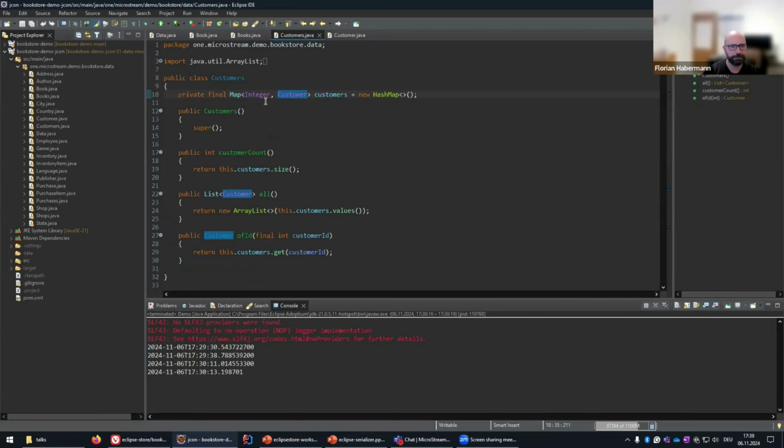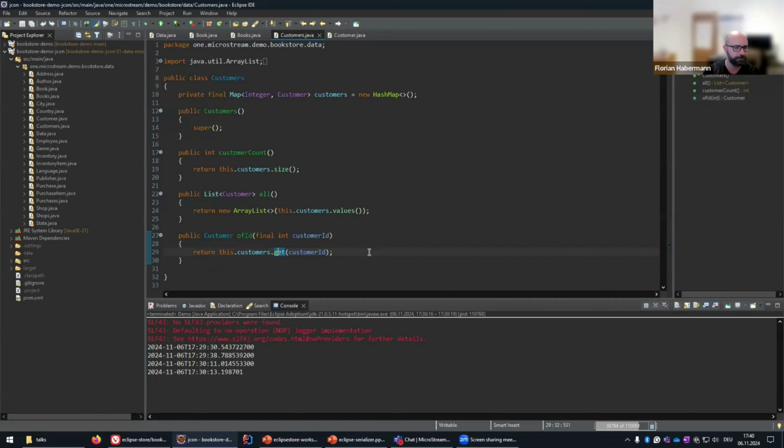So we don't put the customer in a plain list, but we put the customer in a map with the ID as the key. So we have a direct access to the customer later on, and that can come in handy because we don't have to scroll through the complete list just for a single customer, but we make a single lookup. We say customers get by the customer ID, and with a single lookup we can access our wanted customer. And this is a thing you have to think about. How can I reach my objects in a graph?